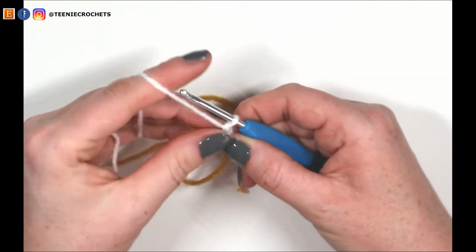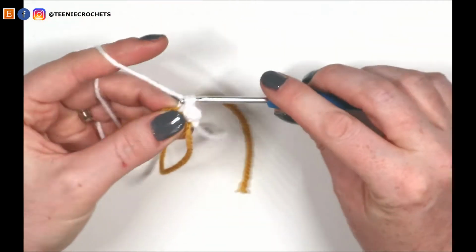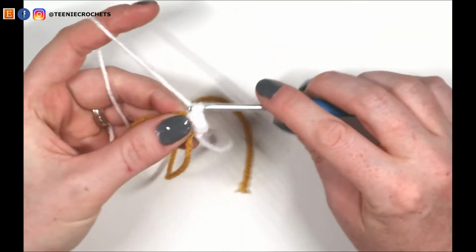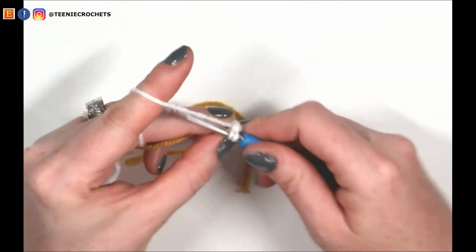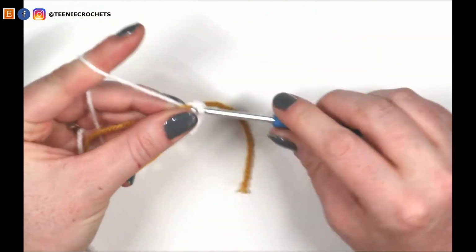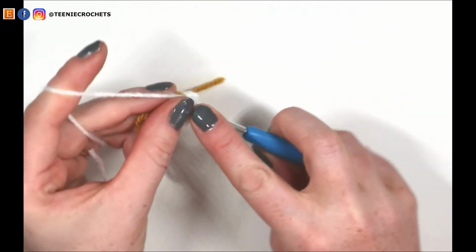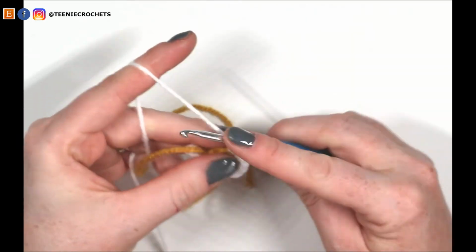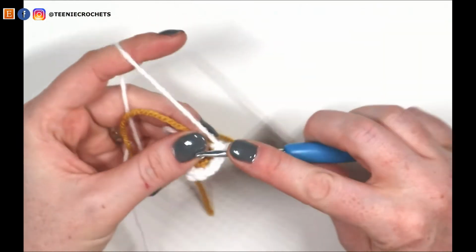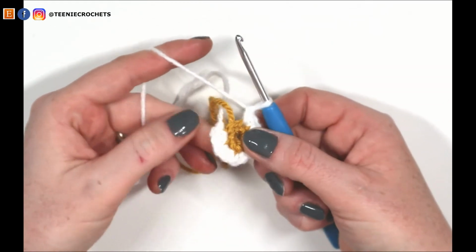all the remaining stitches. So we've got 1 and 2, then single crochet in the next stitch for 3 and 4. Single crochet into the next stitch for 5 and 6, into the next for 7 and 8, the next for 9 and 10, and then the next again for 11 and 12. So we have 12 single crochets.